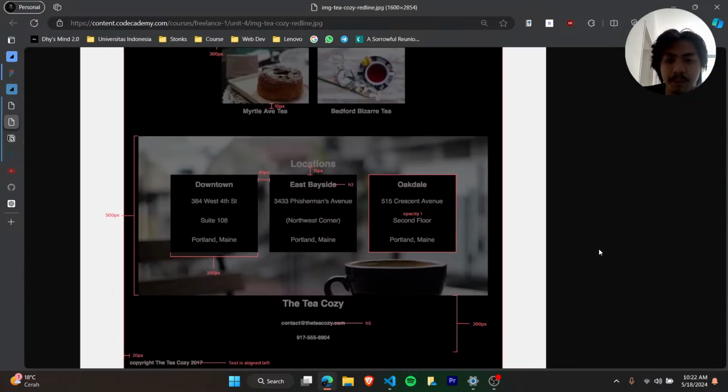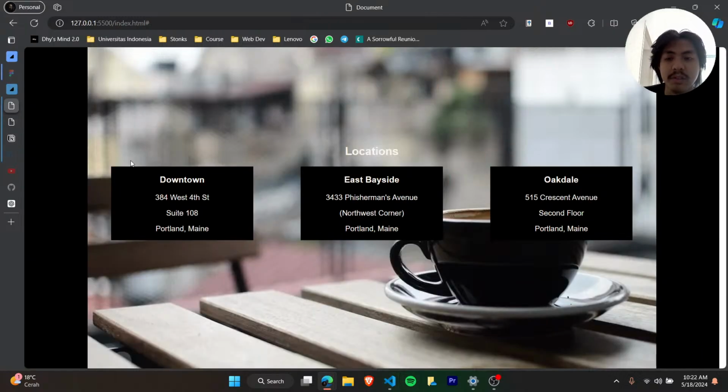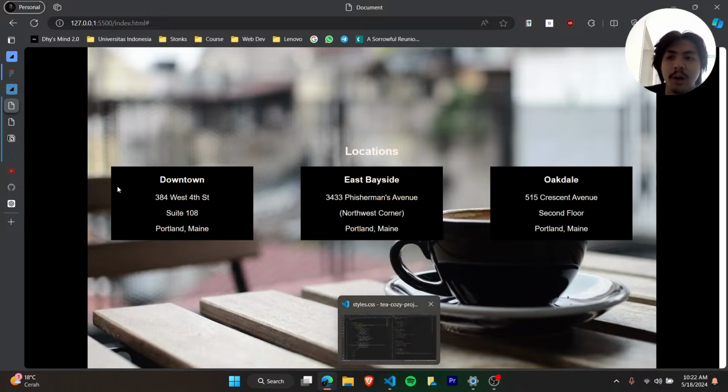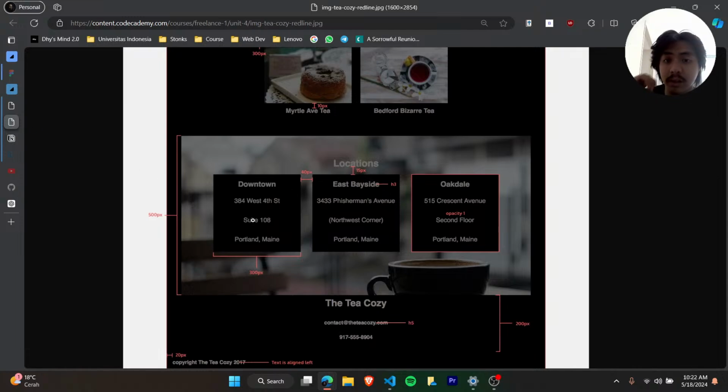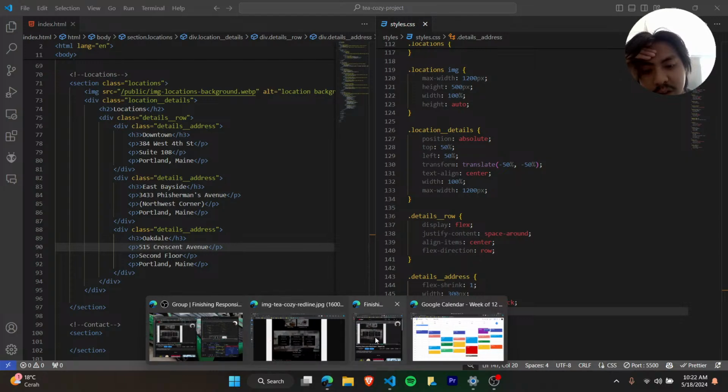okay, pretty similar. It's just they're a bit squished down. I don't know about the height though. They don't really give the height. Is it 300 pixels? Because it doesn't look like it's 300.